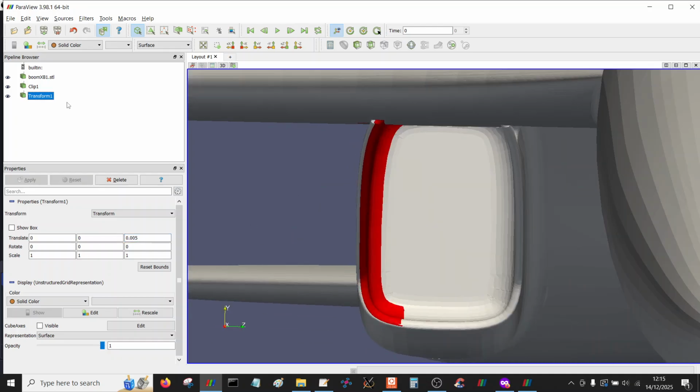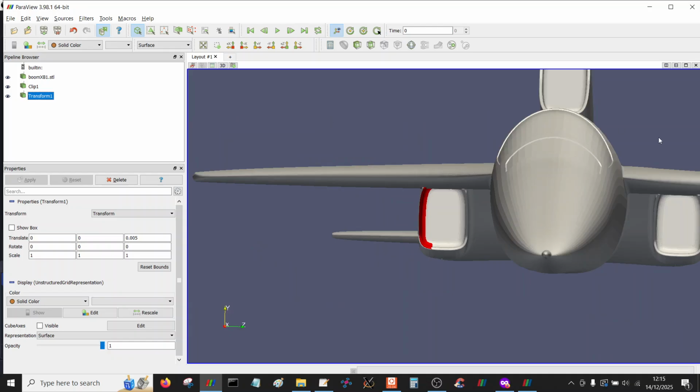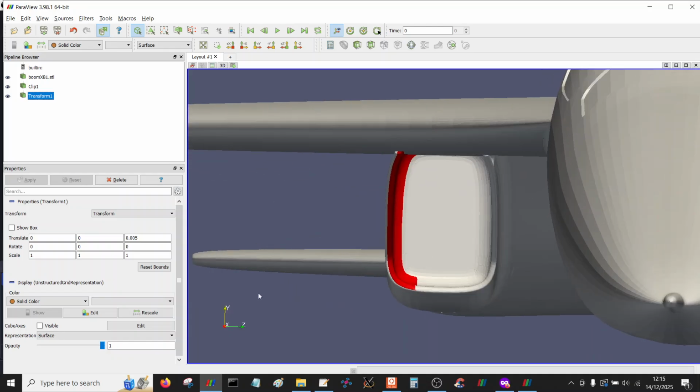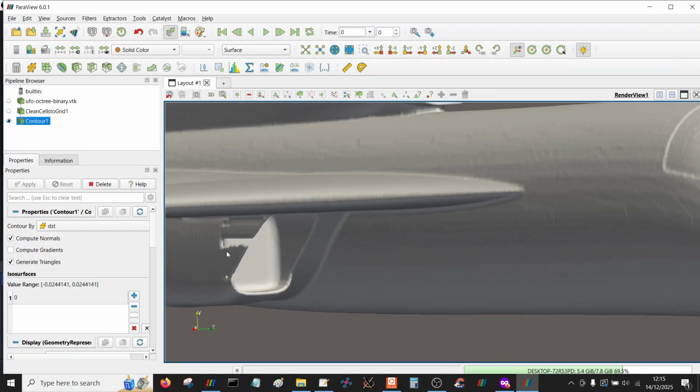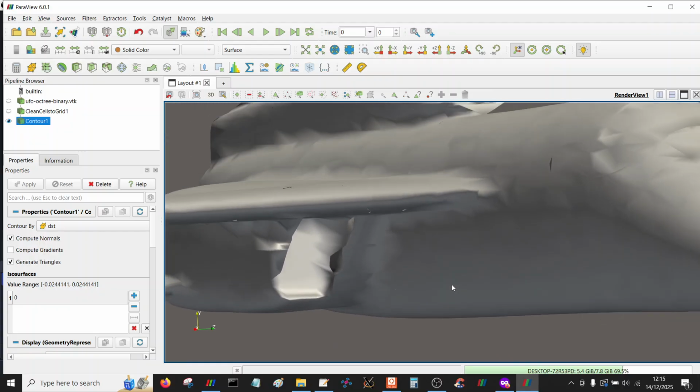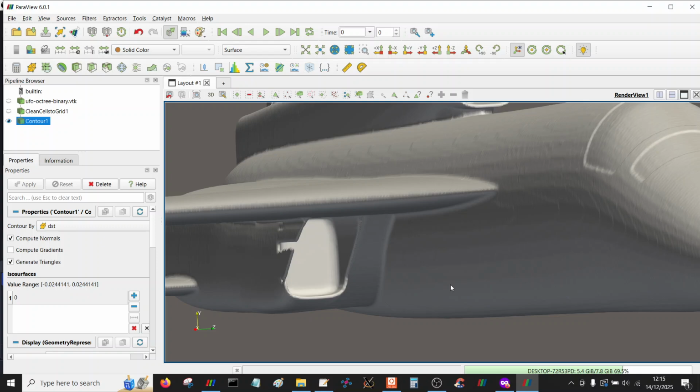and then I've got to extract that surface and then duplicate it onto the other side, and then save it on top of the original STL file. So create another STL file and merge them together. And by that method, hopefully, when I rerun this, I might not have this sort of bleed through on the engine intakes. So that is just one method that you can use for tweaking geometry in Paraview, which is really useful if you don't have access to the CAD and you just want to do a quick bodge to get something working.